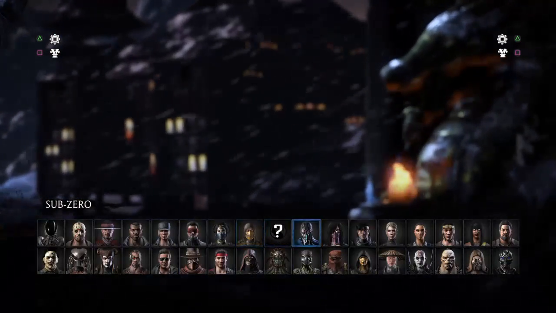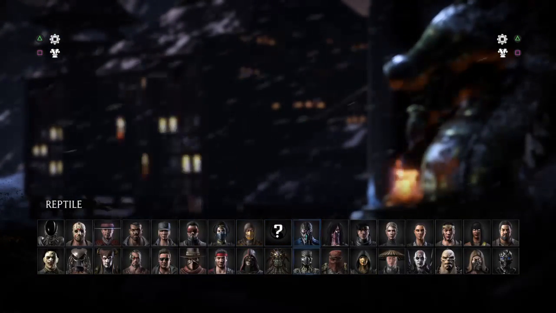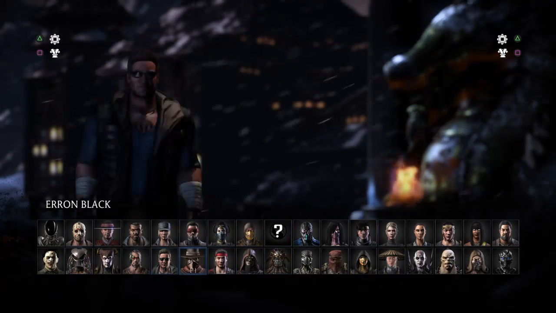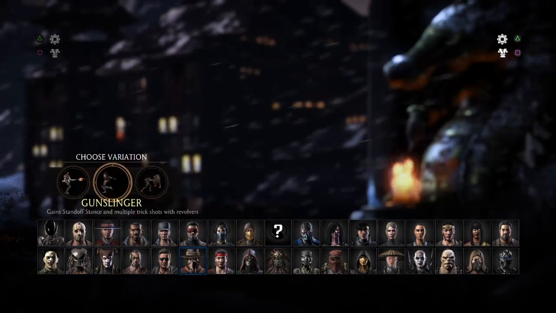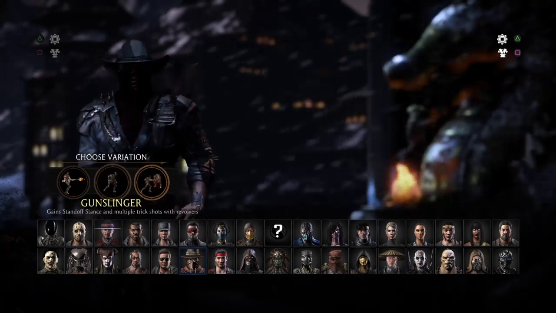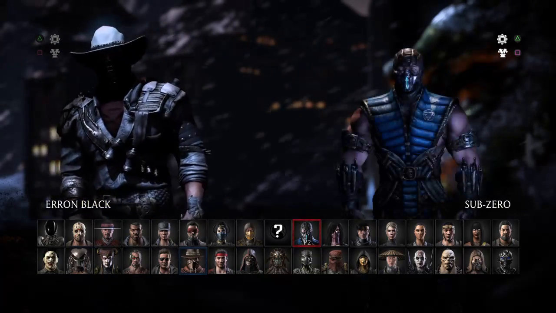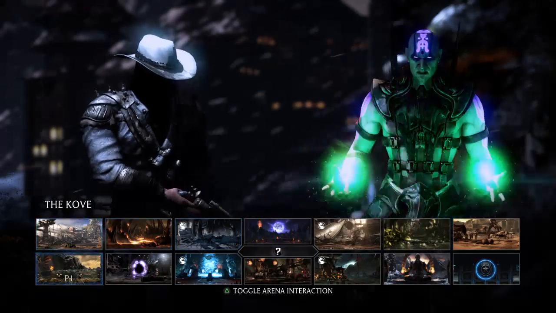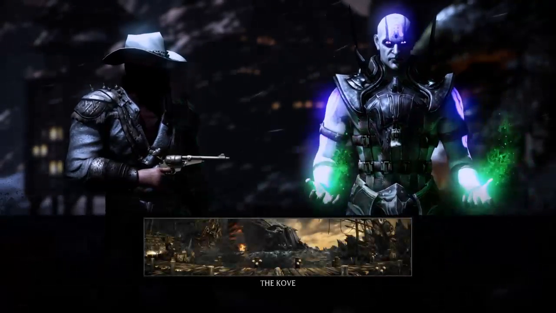Select the new fighter. Like I said, I'm just getting this off of a website, so maybe some of these don't even work. Just some of them might work. Bounty Hunter. I like the guy with the hat, because he's fucking cool. Let's go back to the Cove, because I want you to see that fatality.